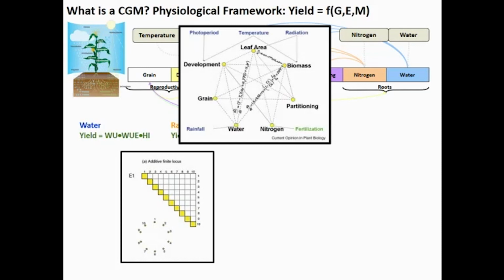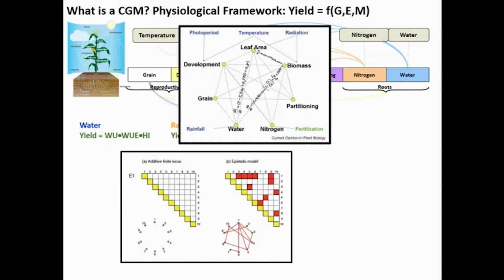And so then I said, well, what if these things actually do talk to each other? These are the types of networks that we can actually discover when we look at how genes are operating in networks, or as we map traits and look at how QTL and genes interact with each other. And these arrows, these edges, start to connect some of these nodes. So what you're doing is filling in some of these off-diagonal terms in the adjacency matrix. Anybody familiar with statistical theory and topology starts to realize that all of the machinery of variance-covariance matrices and adjacency matrices is not that far away from thinking about a crop growth model and quantitative genetics.